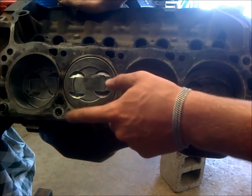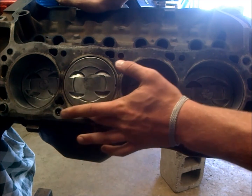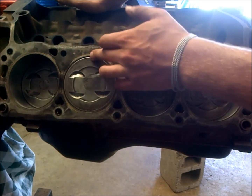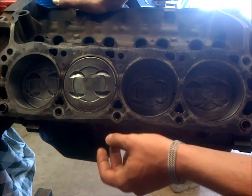What you're after is 35 to 45 thousandths. Now these pistons that I re-ringed from the factory almost come out of the bore just a little bit — they're almost above the deck. So that's really what you want, and then you can go by your gaskets to get the correct thickness for quench.